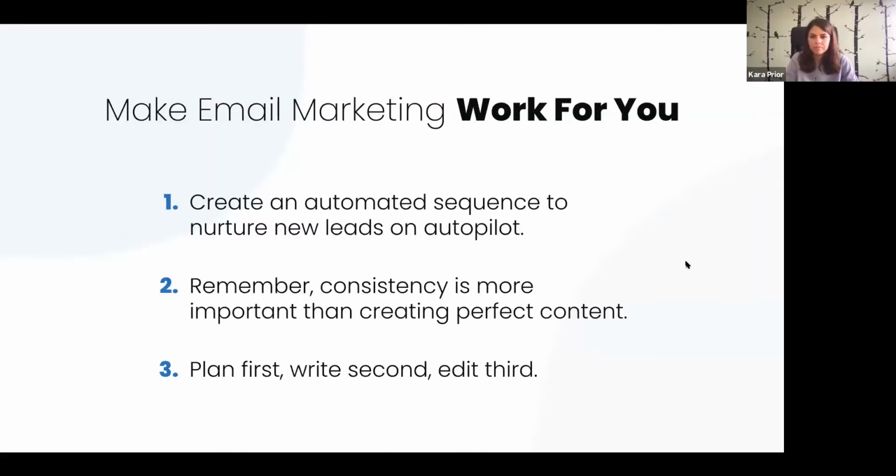Okay, so we briefly touched on this, but the more you can automate your email marketing, the less you have to worry about. Consistency, in my opinion, is more important than creating perfect content. People get bombarded with a lot of messages every day. They're not going to remember every single email you send, but they might have one takeaway from each piece of content you send. And that's really all we're asking for: what's the one takeaway someone can get from my email that's going to move them farther along down the stages of awareness?